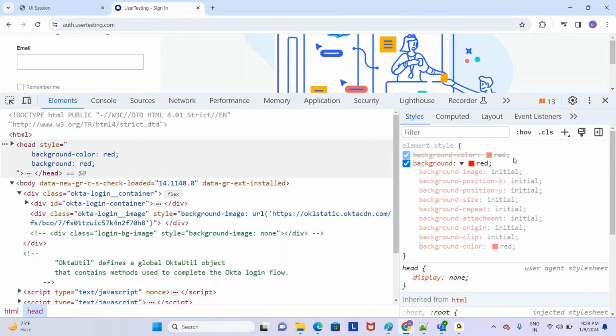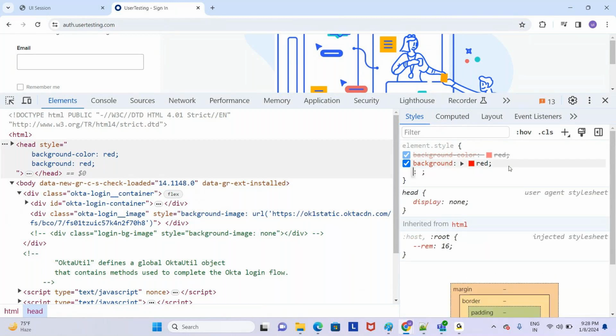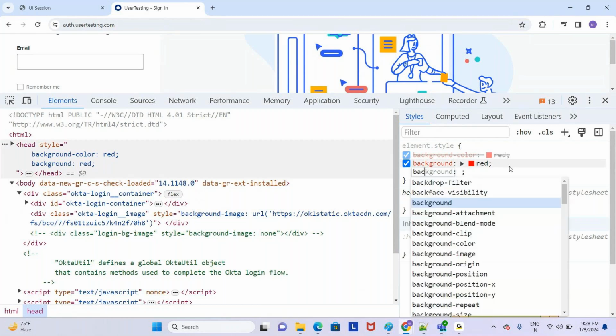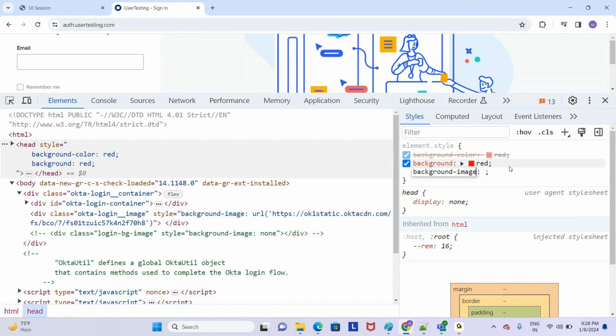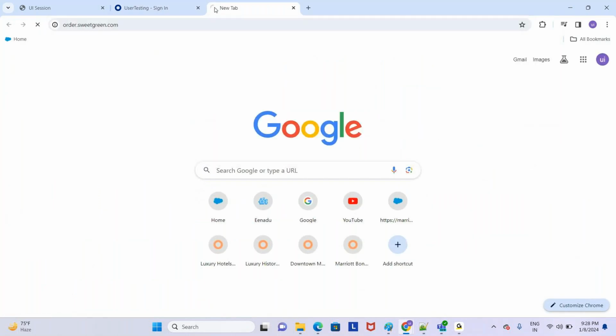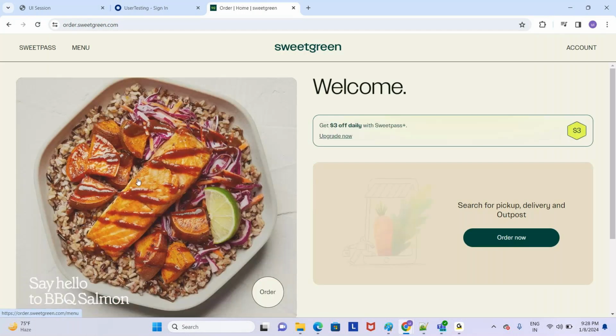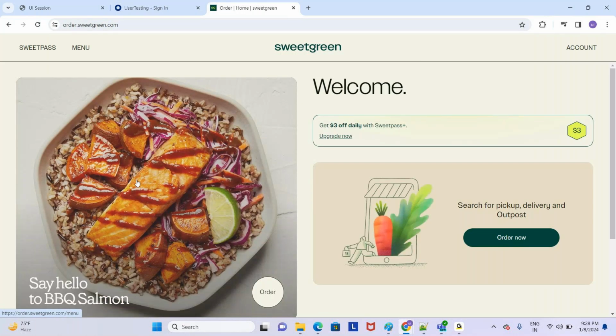Okay, so what next? We have background-image. What is meant by background-image? You asked me one question: how can we make text appear on the image itself?